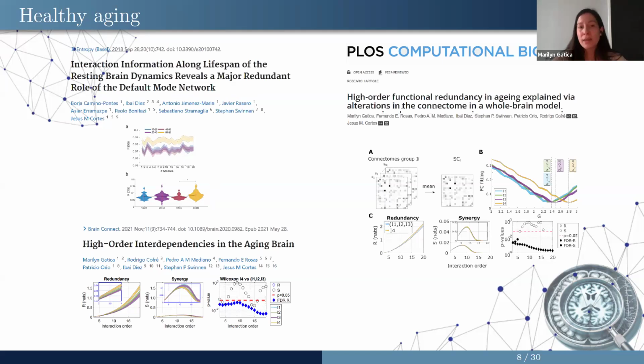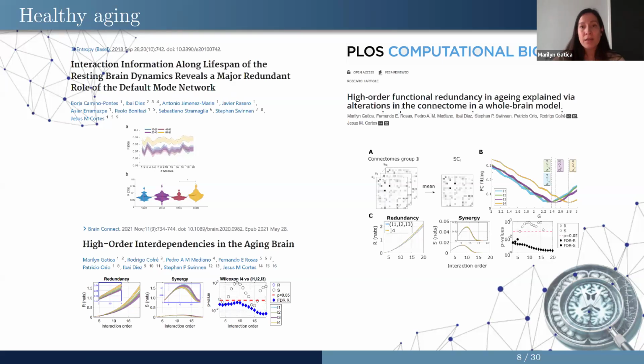After that, we generalized this using the O information going from triplets to the whole brain. Here the yellow color is still the same, the older population. And again, we observe that the older population is more redundant, independent of whether you are looking at triplets, four brain regions, and so on. And after that, we moved to a dynamic mean field model in order to propose a mechanism, in this case, using the changes in the structural connectivity in order to observe and explain these changes in high order. And we reproduce this using a whole brain model too.